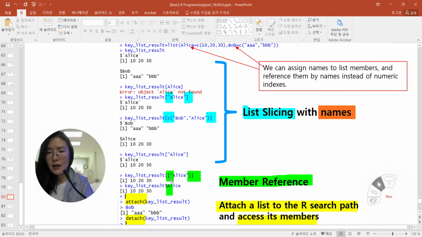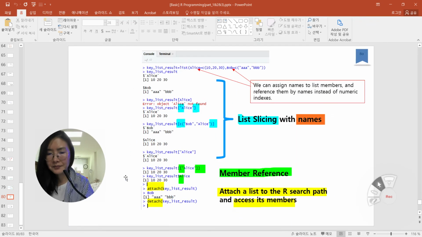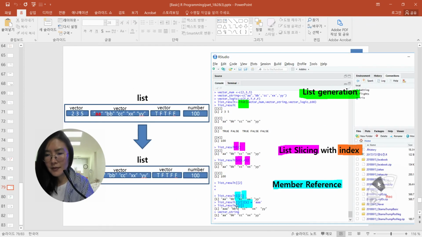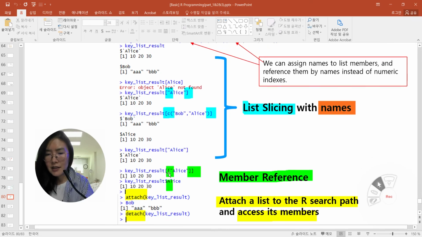So with this grammar, we can get the member directly without this index of the list, all right? So you should know what is different. Sometimes we can use this character.